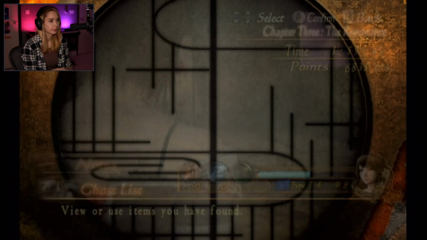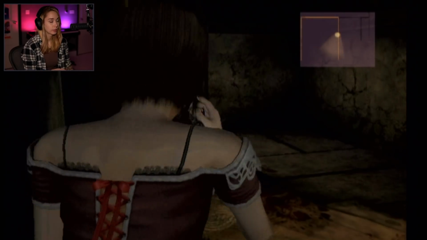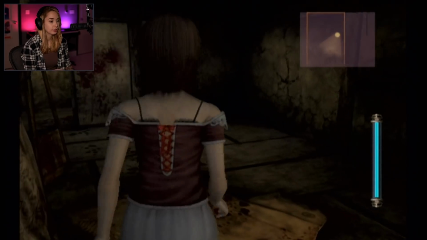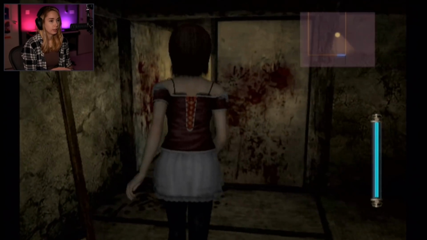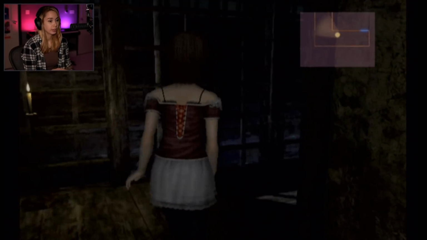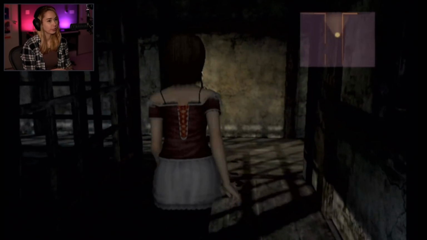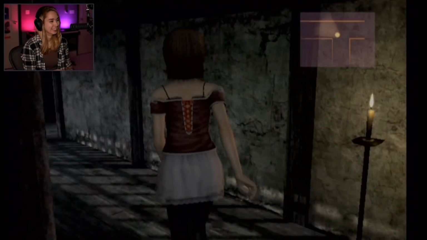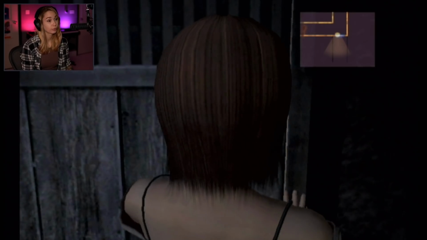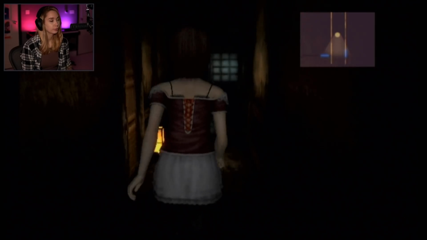Let's heal up. We deserve it. Yes, please, thank you. I have 98 of these. 98 of type 14. Jesus. Fuck this room. This house has a lot of fuck this room energy. There's so many rooms where I'm like, fuck this room. Now we're going to the other room where I was like, fuck this room. It's not a nice room.